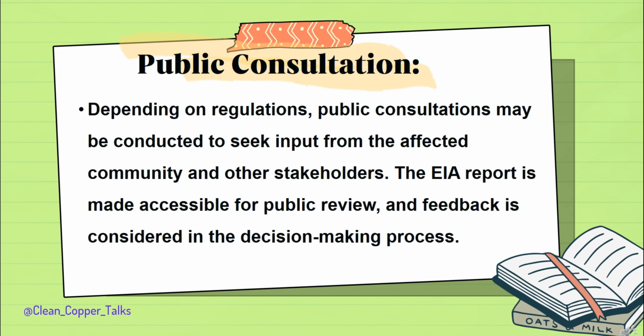Then public consultation. Public consultation is an important part of EIA. The EIA report which was prepared is made available to the public, and the people who are affected by the proposed project are called for public consultation. The people can put forward their views and concerns, and those need to be taken into account while making a decision for the proposed project.